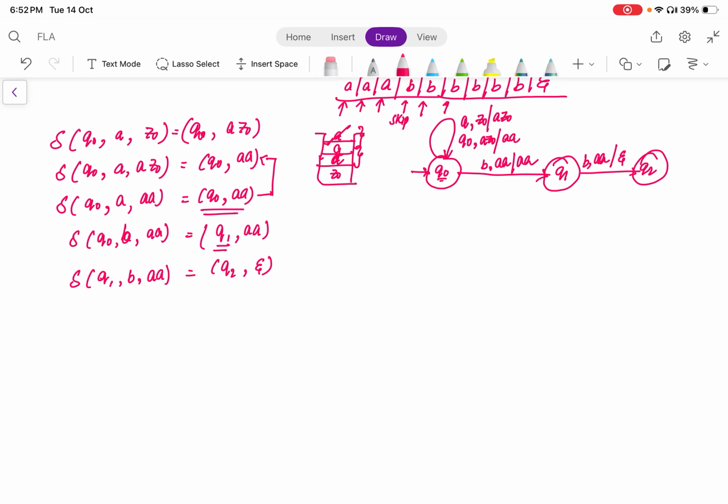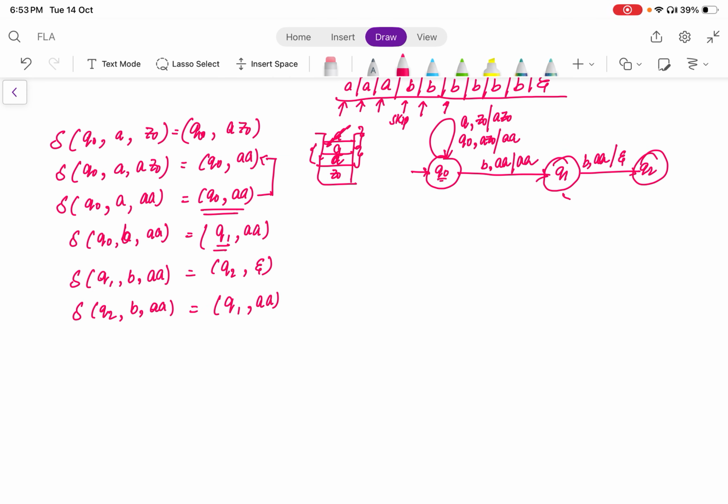Okay. So you don't have to create another state. You can just put a self-loop. That is Q. Now the state is Q2. Input is B. Stack state is A. One A is gone. Still the state of the stack is A. Okay. You go back to Q1. Now it is still A because we are just skipping or reading.